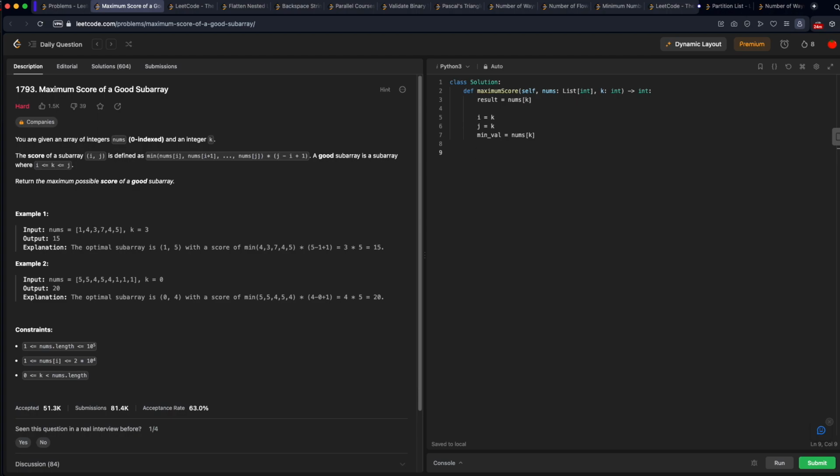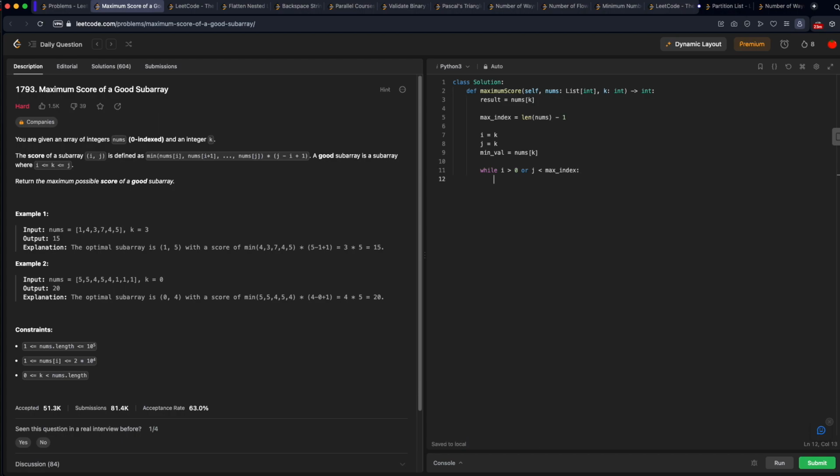Now we need to go through and adjust our i's and j's until we exhaust all of our possibilities. So while our index i is greater than 0, we're going to be moving i from k down to 0. How do we know when we're done? Well, we've either reached 0 and we've reached some max index. So let's keep track of our max index here too. That's going to be the length of nums minus 1, since this is a 0 indexed array. So while i is greater than 0, or j is less than the max index, then we keep going.